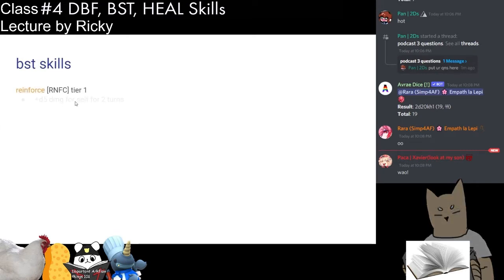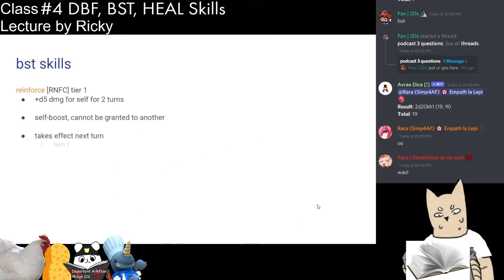Reinforce is plus D5 damage for yourself for 2 turns. So it's a stealth boost and cannot be granted to another, and it takes effect next turn. So turn 1, skill pass, and then turn 2, you have the plus D5 damage for 2 turns.